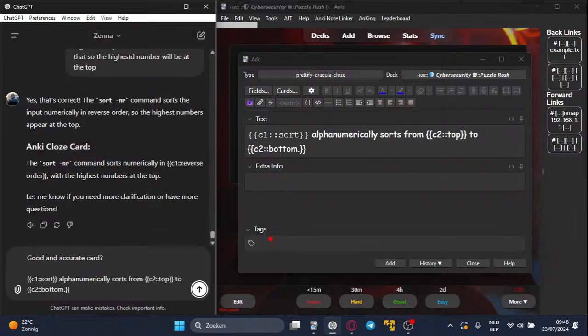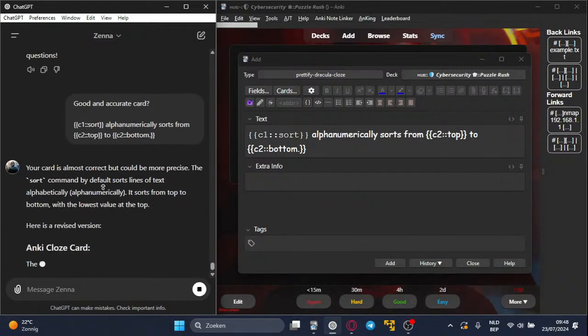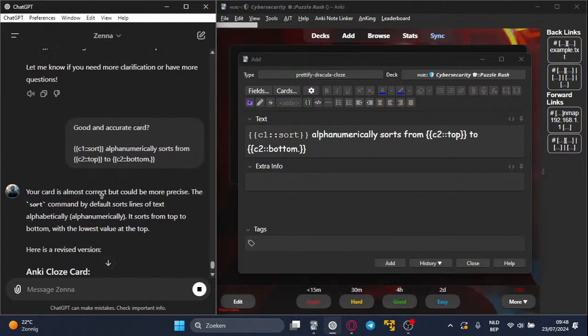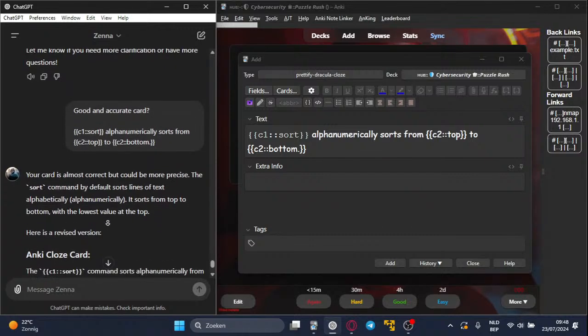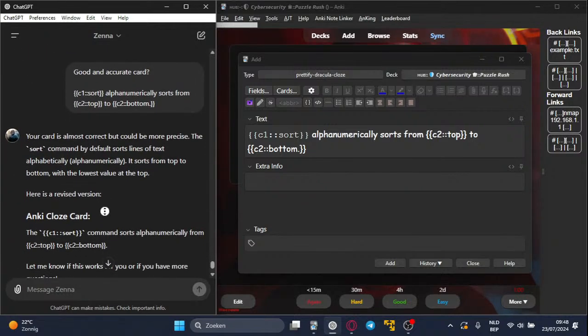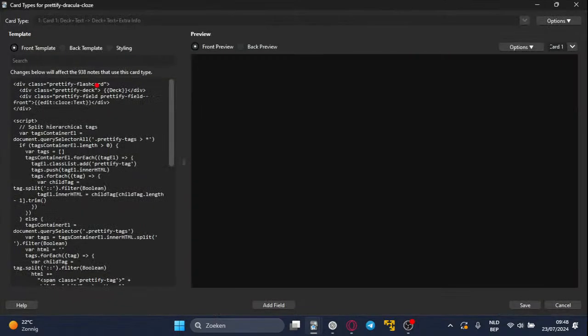Maybe improve it. Oh, that seems hella short. What? Okay, so literally what I, look.